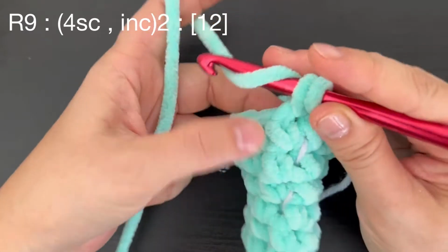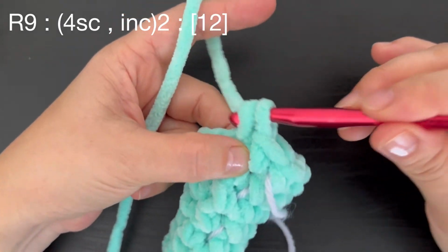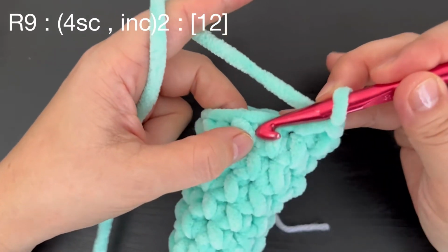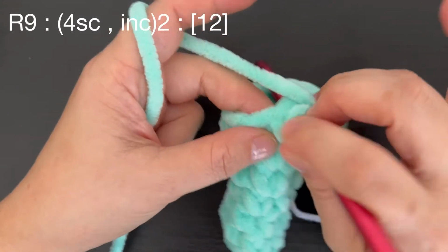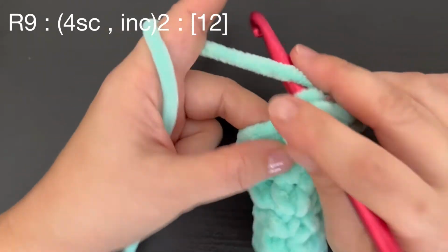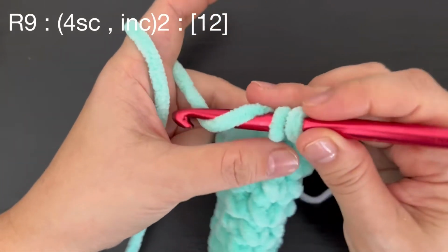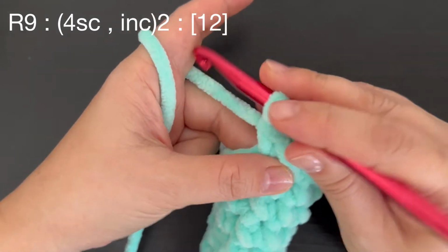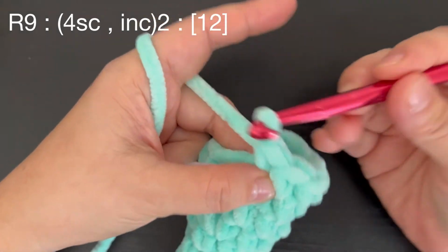It's 4 single crochet and increase. We make it 2 times. 1, 2, 3, 4, increase. The same again, 4 single crochet and increase, and then that makes 12 stitches. So we're almost done with row 9.